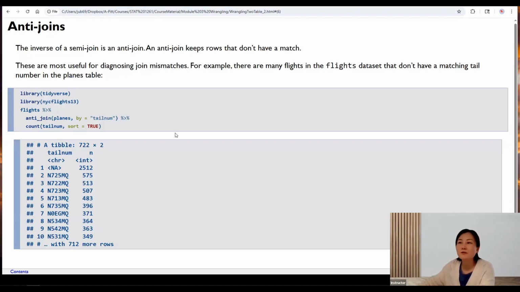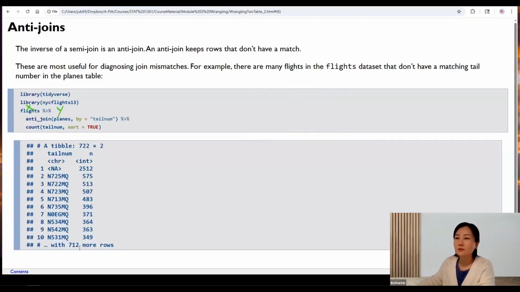So let's try to figure out those flights without a matching tail number. We can do the following. I take flights, then anti-join with planes. Again, this is the X table, this is the Y table, by tail number, then count tail number, sort equals true.